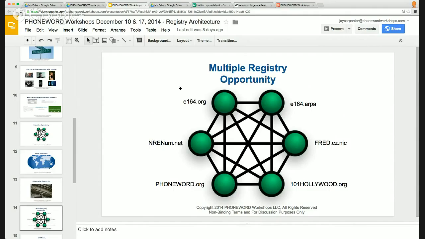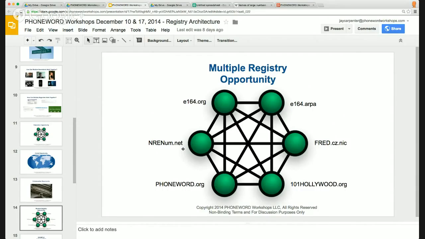So we have e164.org, and we've had a session on that in the PHONEWORD forum in the past. The quote golden tree has been e164.arpa, which was originally envisioned as, okay, the registry is going to be housed within the e164.arpa. We've got enrenum.net, which is a global consortium of academic and research institutions around the world, numbering about 35, maybe approaching 40 by now.